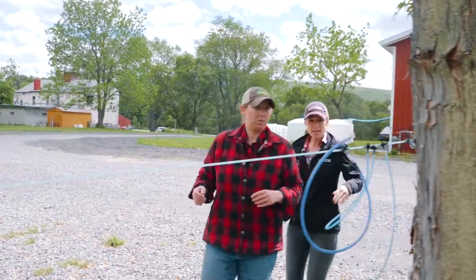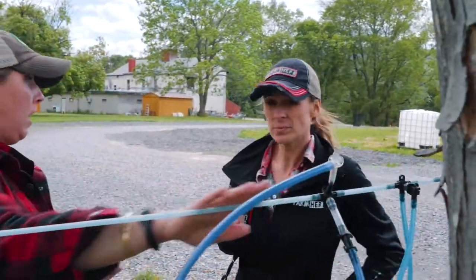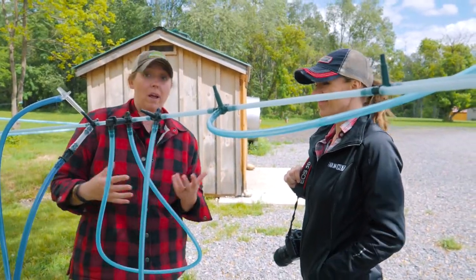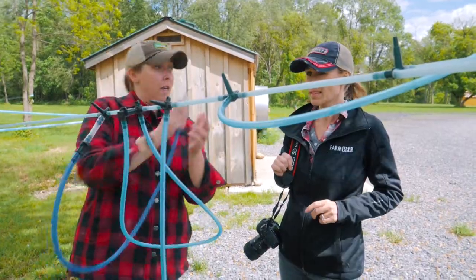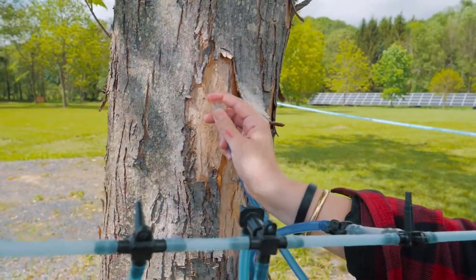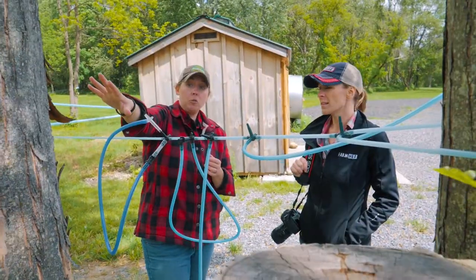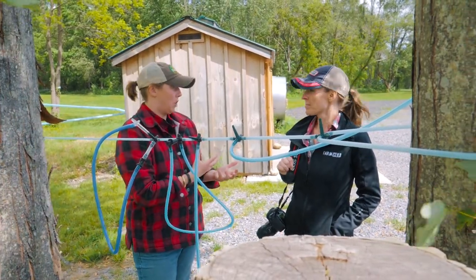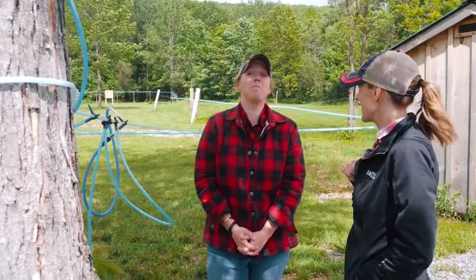So let me show you how we do it now. This tubing technology has allowed us to really grow and increase how much we produce in a much more efficient way. We're still tapping the tree every year — we go to each tree, drill a hole, and this spout gets inserted and tapped in. The hole is drilled new every year. At the beginning of the season you tap it, at the end of the season you pull it. The tubing system connects all the trees and we put the entire system under vacuum — that sucks the sap out of the tree without harming it. With this system we can get as many as 30 gallons of sap out of each tree over the course of the season. Big difference.